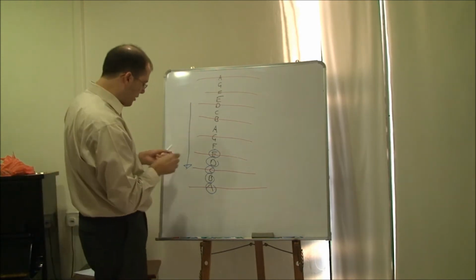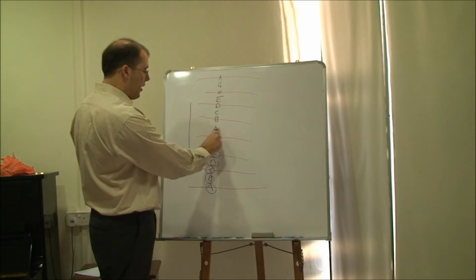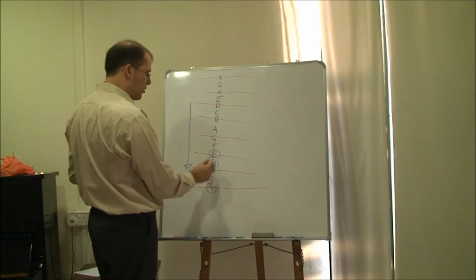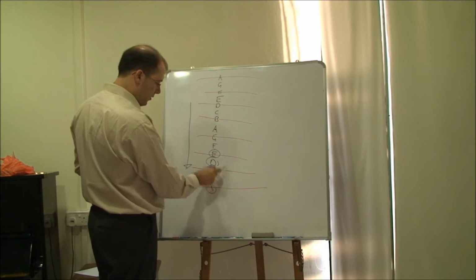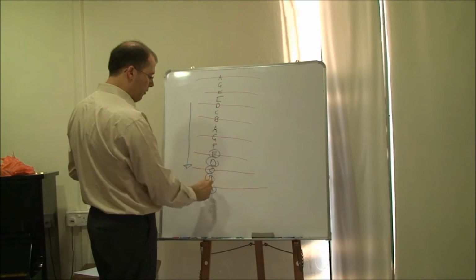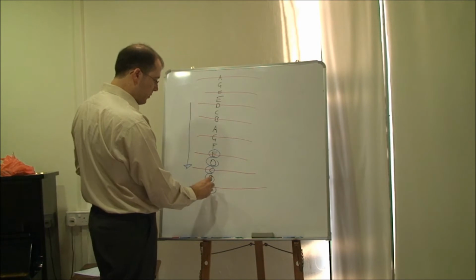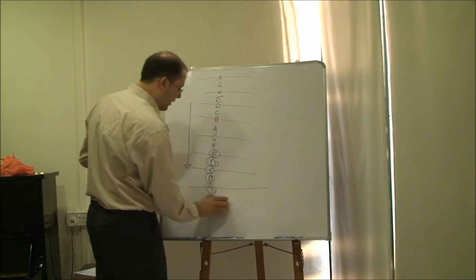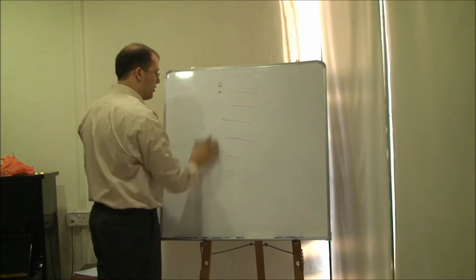But one can see, for example, here the A is on a line, and here the A is in a space. The reason for this is that you have 7 note names, divided by 2. That means that each time you go through the sequence, it won't fit in perfectly, and so each time a note that was in a space will be on a line the next time. Okay, so this is a little bit confusing. Let's go to real stuff.